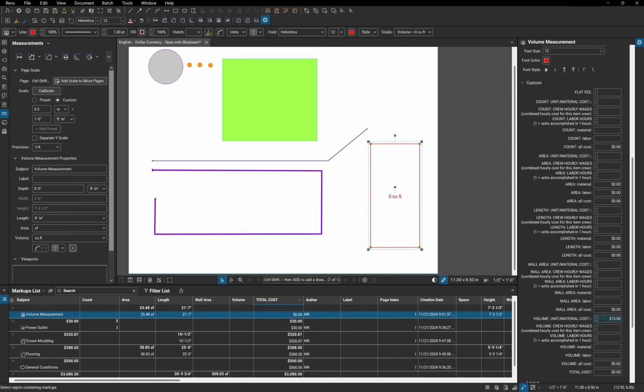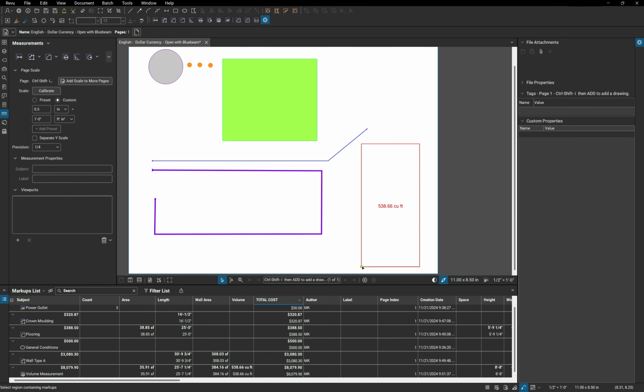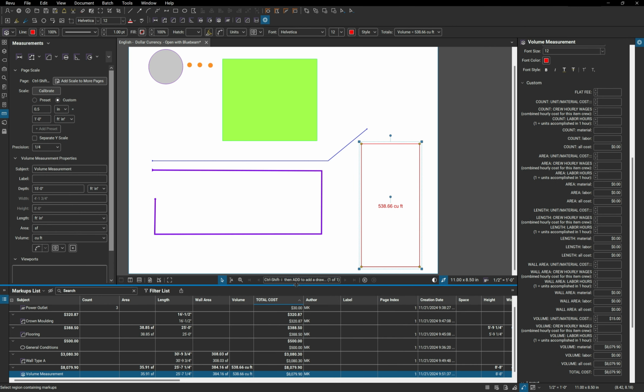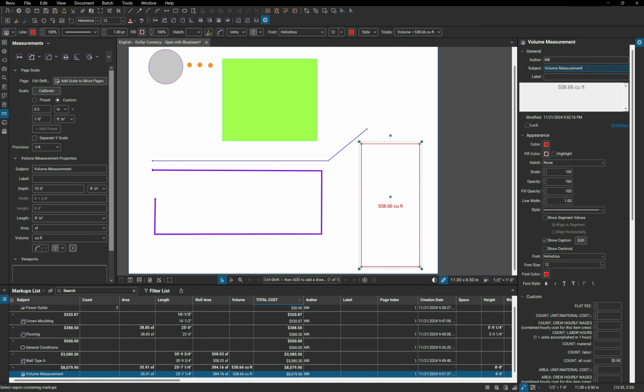And again, nothing happens because this is volume, this is area, and unless you apply depth to it, let's say this is 15 feet high, now you have the volume of it, which is 382 cubic feet. Again, if you were to resize it, everything changes in real time, but you also have the number. So let's say this represents, I'm going to rename this, and we're going to call this excavation.